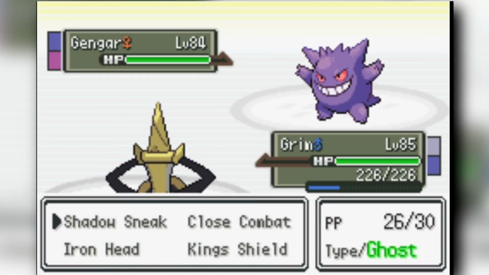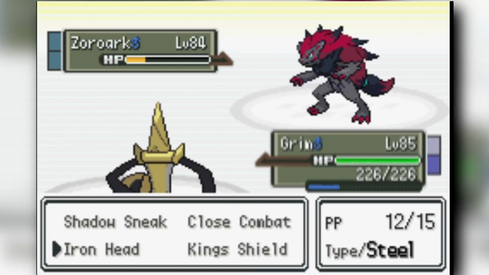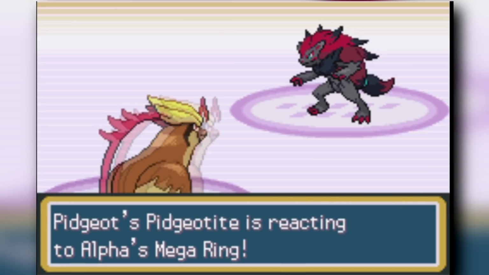Agatha is going to start using a Zoroark. I'm going to use my Aegislash to Iron Head it. It's going to taunt me, obviously, but that's fine. Then I'm going to sacrifice my Probopass against it, which is unfortunate. Send in my Pidgeot. It's going to knock him out using Hurricane.